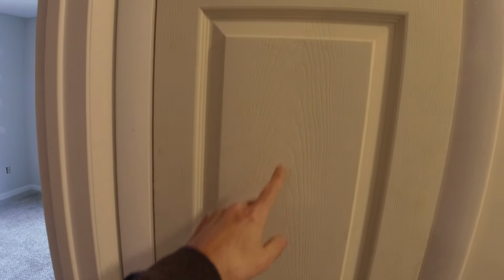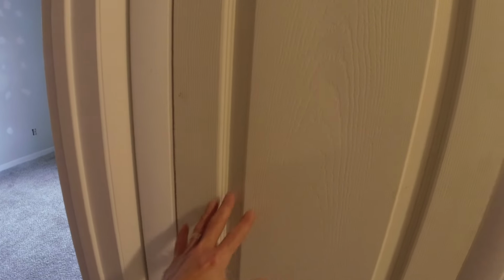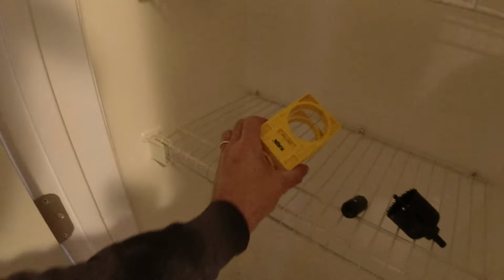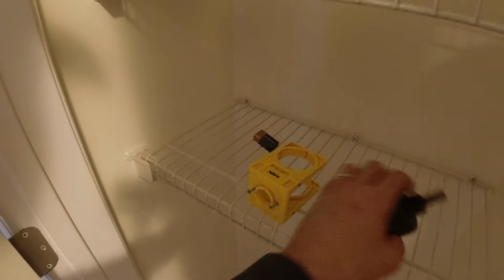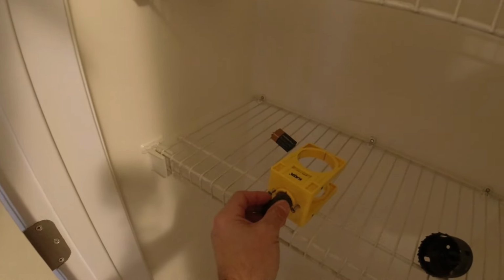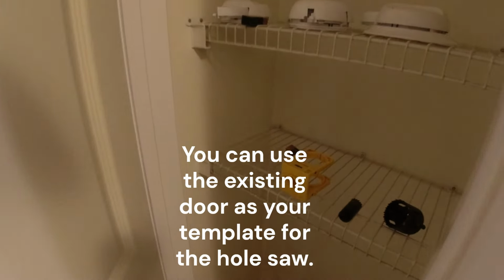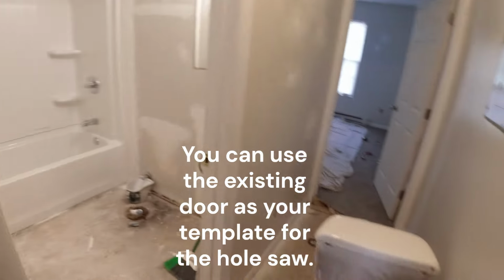You can also buy them just as a slab, and I did have to buy this just as a slab. If you just get a slab, you have to cut it to size, you have to mortise for the hinges, and then you have to drill for your lock set. You can use a jig like this to do that. You just put it on there, bore through there, and then bore out here. I prefer just to use the existing door rather than use that template, but you could do it either way.